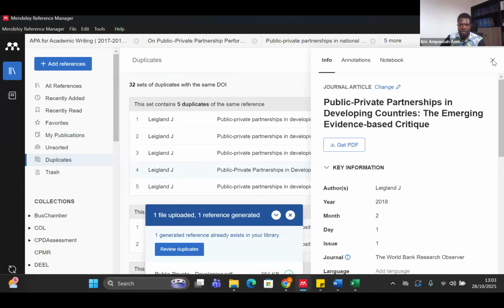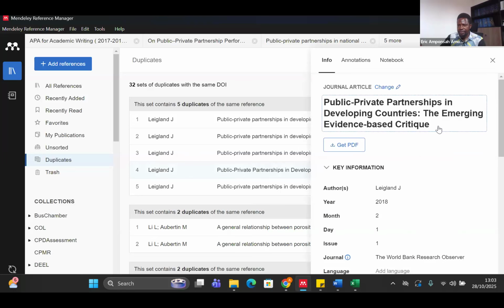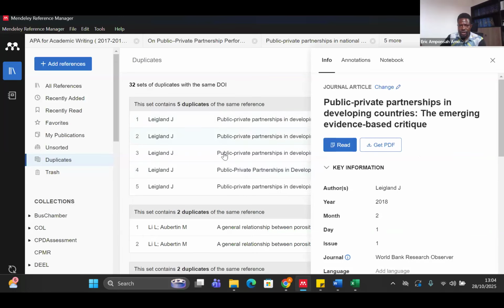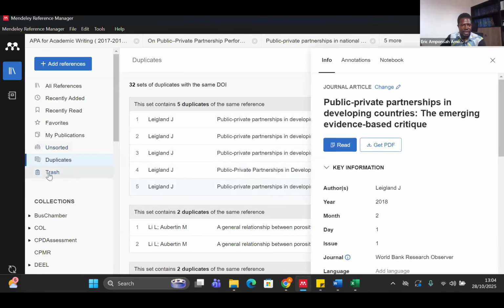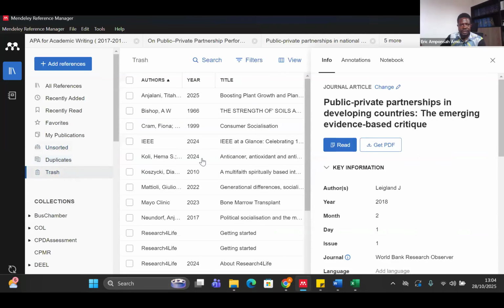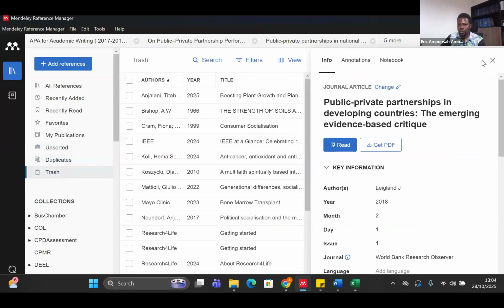From my experience, sometimes with some of the sources you find, for JSTOR for instance, the software is unable to capture the bibliographic information correctly. Sometimes you finish and realize that the title comes in Arabic, meanwhile the paper is written in English. So, as I said earlier, you have to check the other entries, be sure which one is properly captured, and then delete the rest. Once I select this, all I need to do is click on trash. So you do that, and then you just trash the duplicates that you don't want, to clean them.